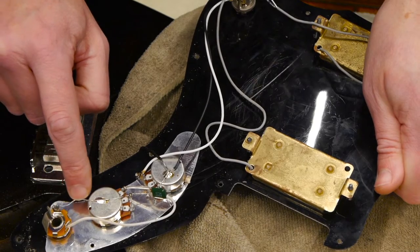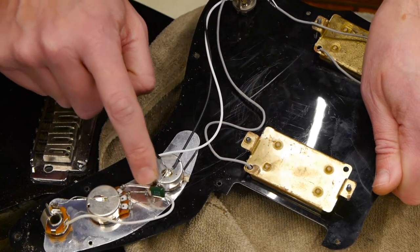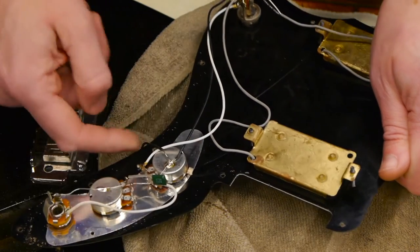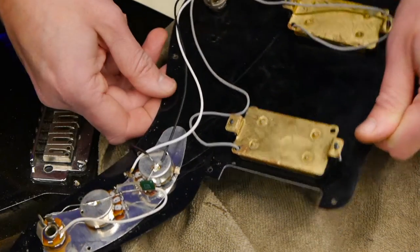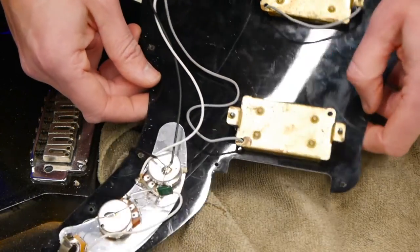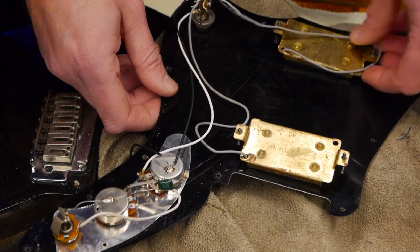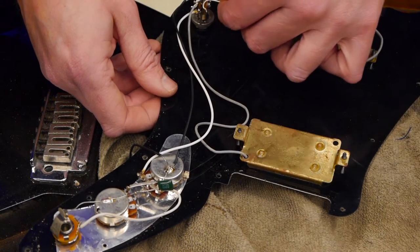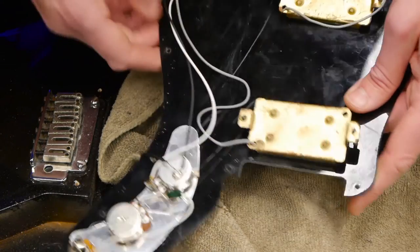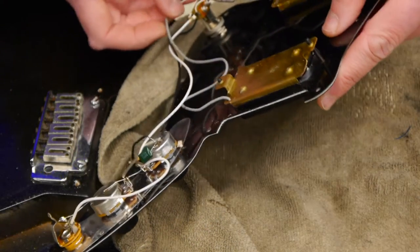There's a thin bit of wire running from the ground on the output jack through a couple of the lugs onto the top of the pot, grounds to the three-way selector switch, and then grounds off to the claw on the other side. Just weird why it's got no springs in there, unless they've nicked them for another guitar project. But all the wiring seems pretty much stock. Doesn't look like it's been messed with.